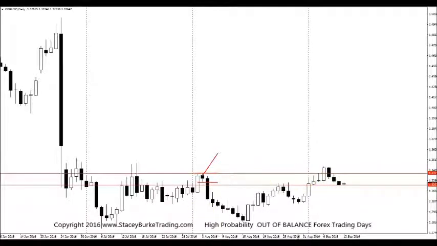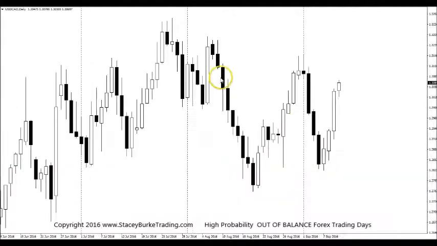So you can apply this to any currency pair. Do your own homework Monday to Friday. Look at your own setups. A lot of my end-of-day trading is based on the opening range and looking for markets that are either already out of balance, consolidating, and looking for continuations, or they've done a two- or three-leg move, and now we're looking at a reversal or a breakout in the opposite direction.